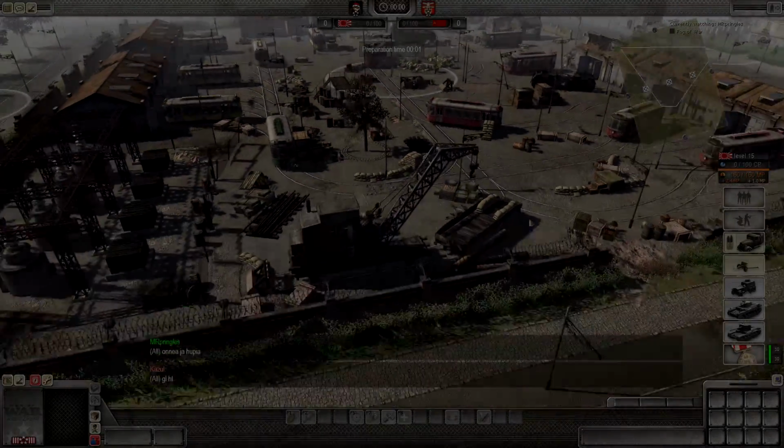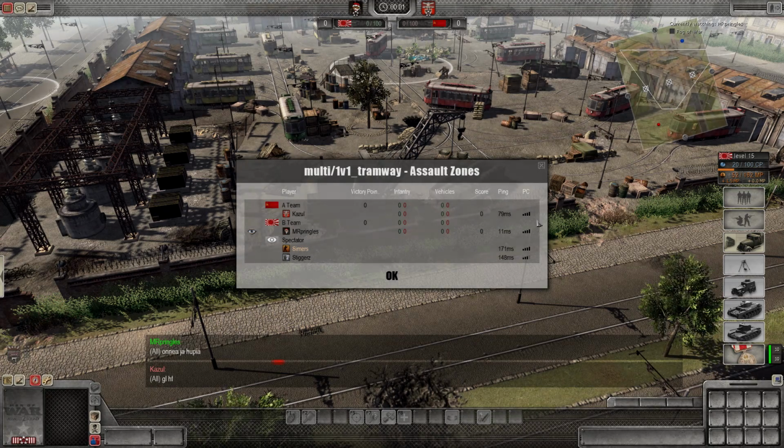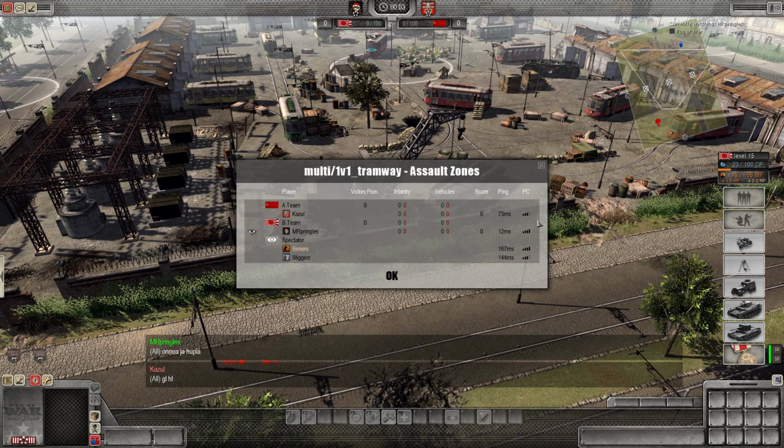Mortars can be really deadly on this map. Absolutely. There's definitely some spots on the map that if you place a mortar right, it is an absolute nightmare for your opponent.